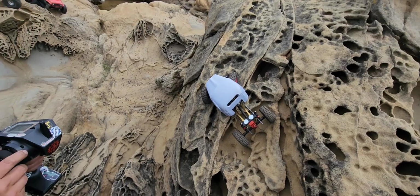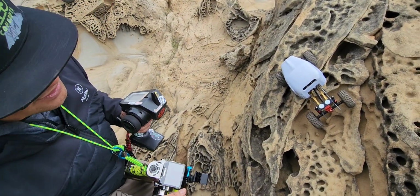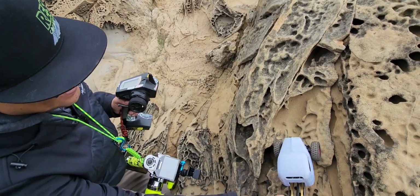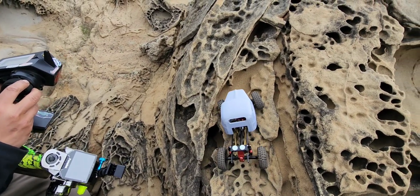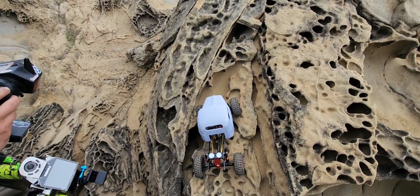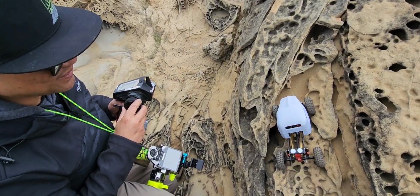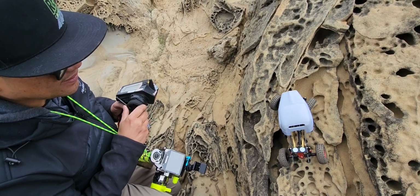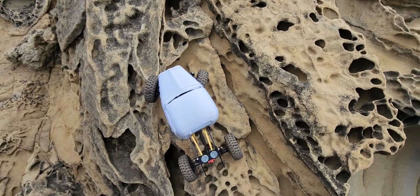Same kind of idea for technical crawling with a 110? Yeah, just in a smaller scale. Trying to ride that. That was so good. This thing is same as the 10 scale, just smaller. Oh yeah, teeter it over. We'll float over that gap.